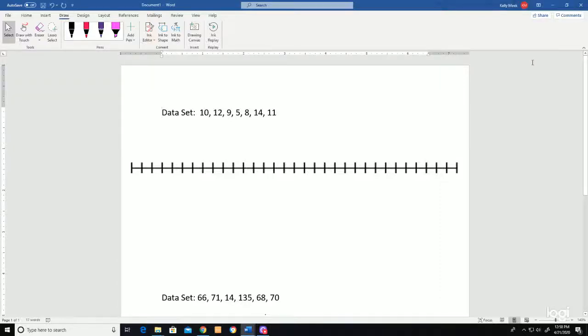Hello everyone. Today we're going to be talking about the interquartile range and how spread out the data is when we find the interquartile range. What is a quartile? All of these questions are going to be answered for you. First of all, this is all involving something called the measure of spread. How spread out is the data?